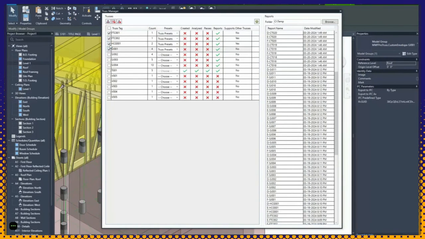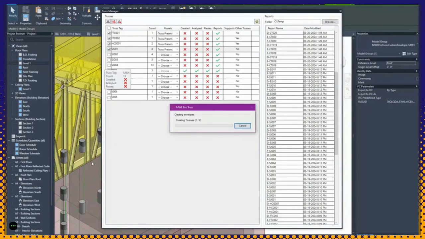Okay, so I'll start with those 4 first, and I can go ahead and hit create with the first button here. And the best part is when you click on the trusses in the Truss Manager, it'll actually take you to that envelope, so you can actually take a look at, see what is happening there.